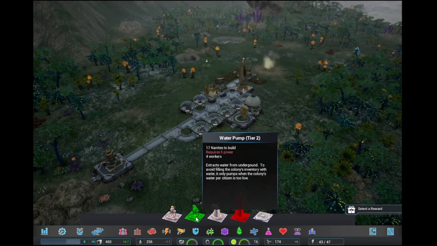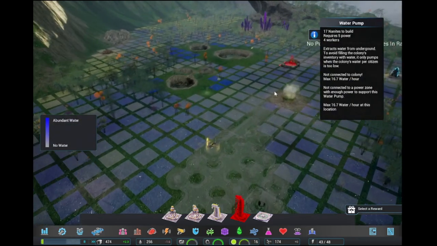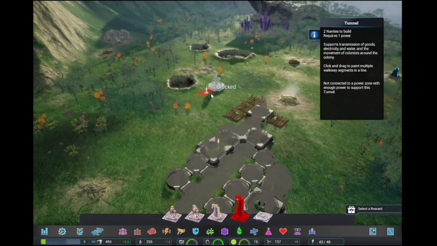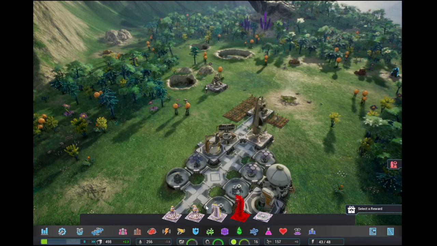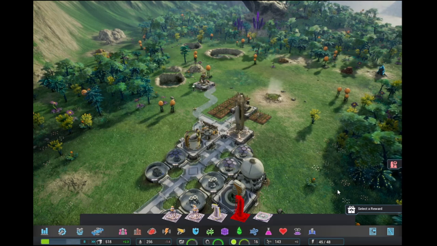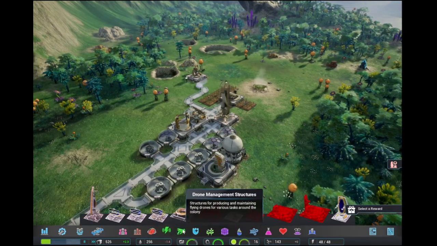Extract from underground to avoid filling the colony inventory with water. It's only pumped when the colony water reserve is too low. I'm going to go with this. Oh my god, I didn't see that. 25. That's good. That's awesome. Sorry. Oh my gosh, I need electricity now.